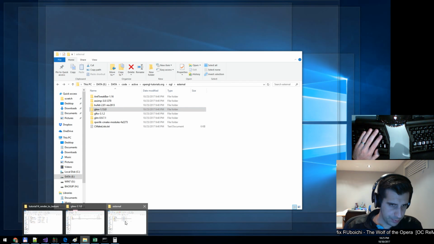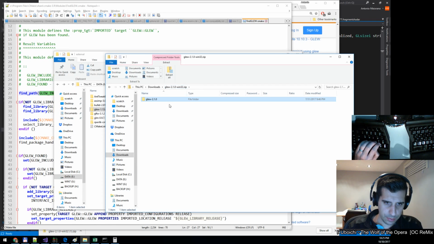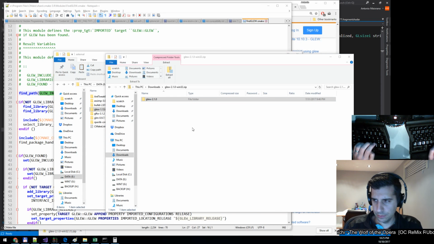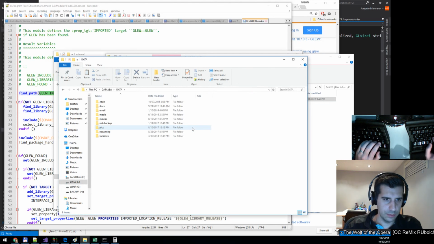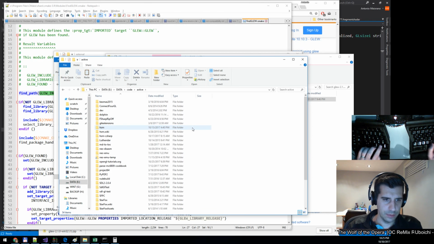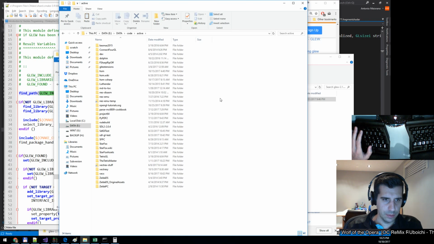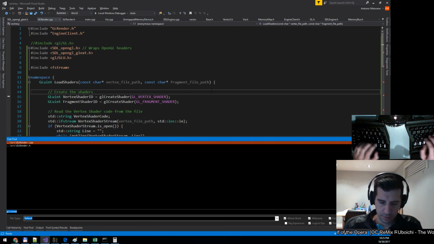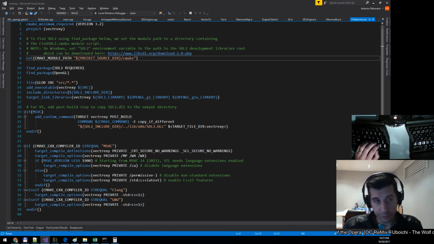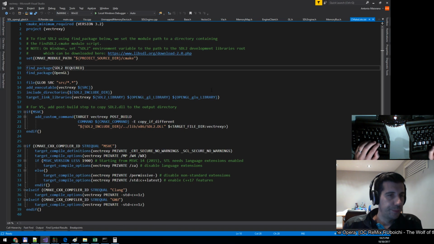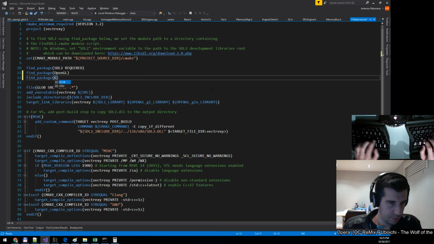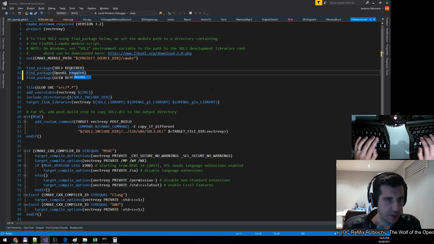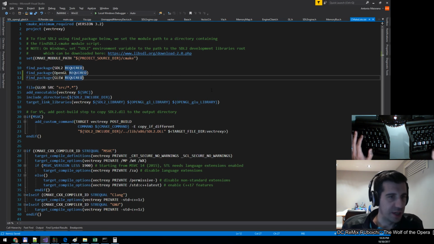Where's the zip? Just dump it here. I should put required here as well, because it is required for OpenGL.